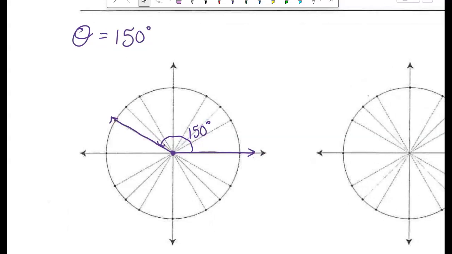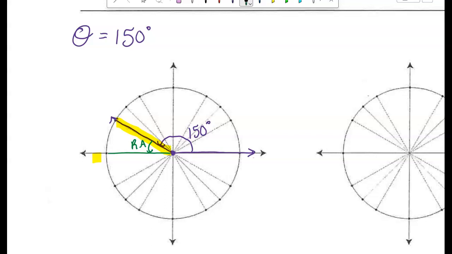Now, definition of a reference angle: the angle that is between the terminal side and the closest x-axis. Okay, you guys agree with me? This is my terminal side. Is the closest x-axis the positive x-axis? No, it's over here, the negative x-axis. So what I'm talking about, my reference angle, is this angle right here. This is your reference angle. Can anyone tell me the measure of that reference angle?